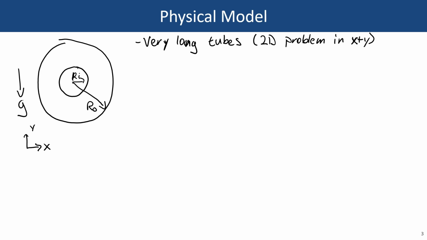Okay, next, looking at this problem, we could also observe that we've got a constant inner wall temperature and a constant outer wall temperature, and we could approximate this as being a steady problem because we don't see anything changing over time. Now there might be some instabilities that lead to oscillating wakes or separation around this tube, but as a starting point we could approximate this as being steady.